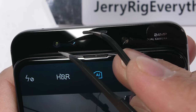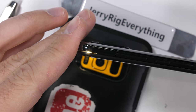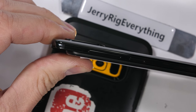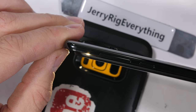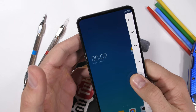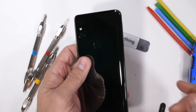The grill on the top display portion of the slider just allows sound to pass through from the actual speaker below in the body of the phone. The lower grill is also very secure and won't be falling out on its own. If we shine some light through the two halves of the phone, we can see there is some distance between the screen and the body — good so there's no direct rubbing on the camera lenses, but it does leave the gap vulnerable to a grain of sand or dirt getting caught inside and jamming things up.